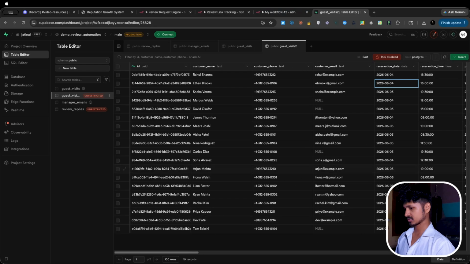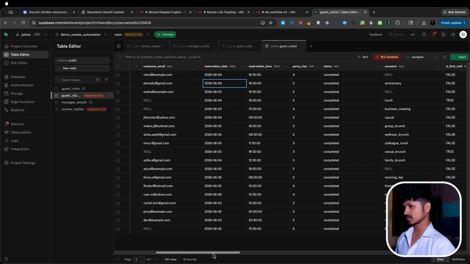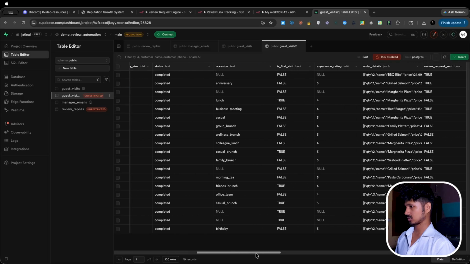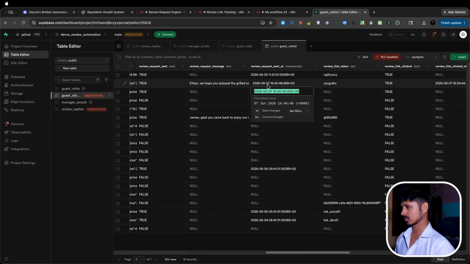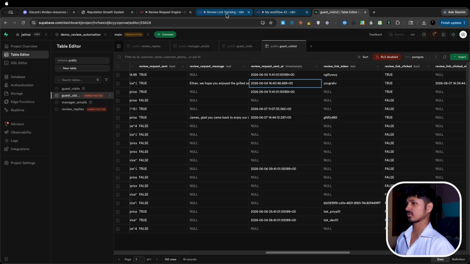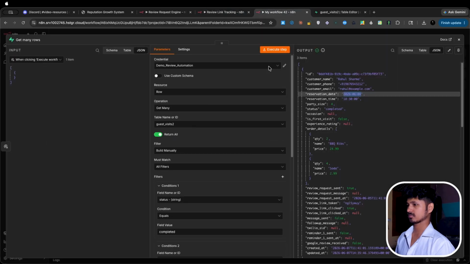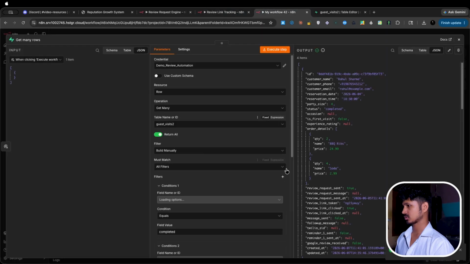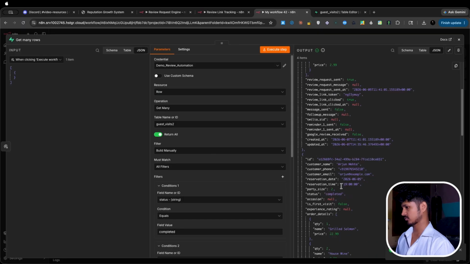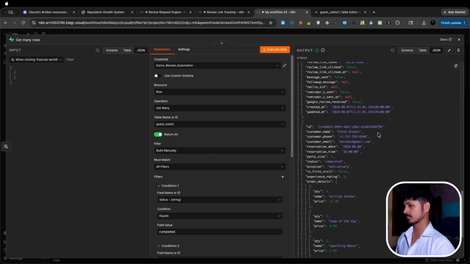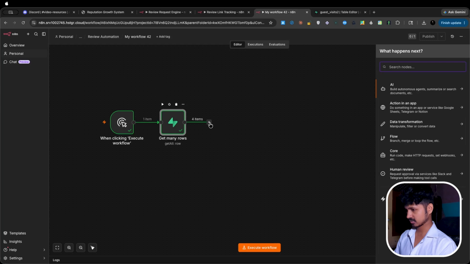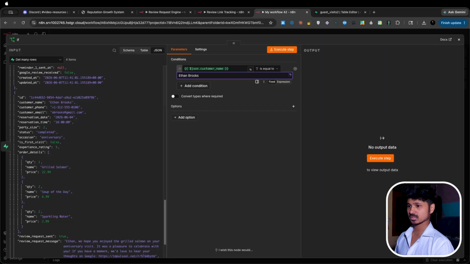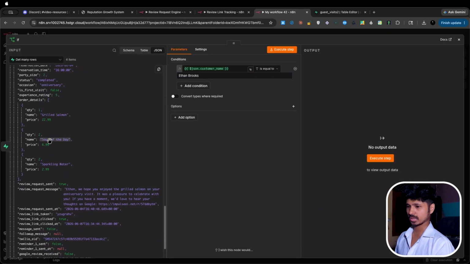I'll change the reservation date, type in this, and click enter. Now if I run this workflow again, I should be seeing Ethan somewhere around. Yeah, so we'll just filter Ethan for now, because Ethan has more data over here.